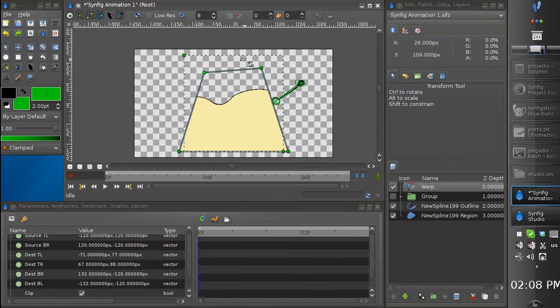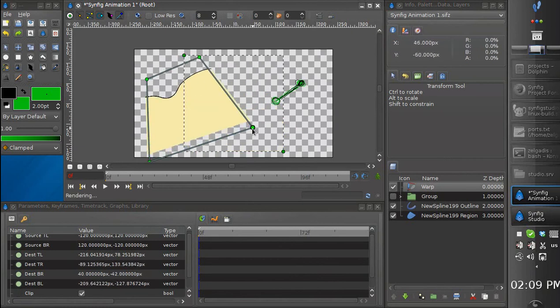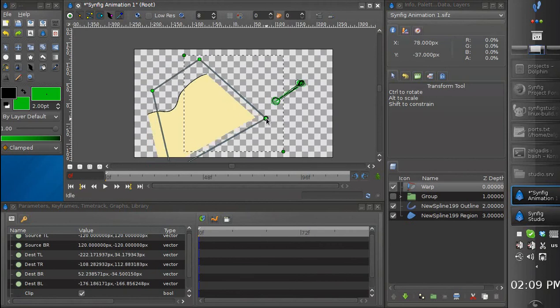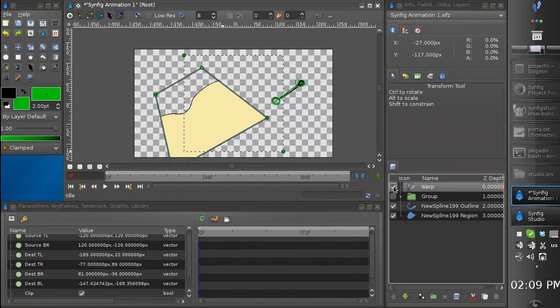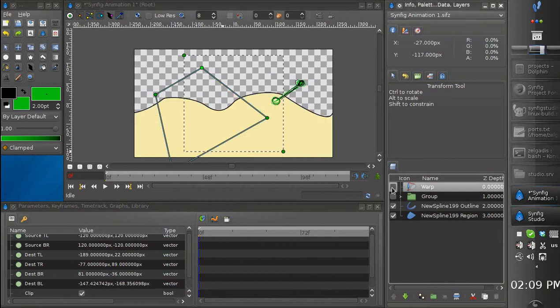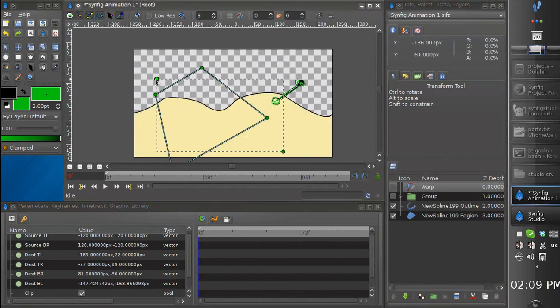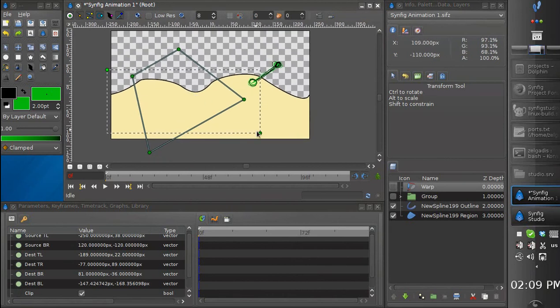I need to manually select the target area and rotate it manually. So generally, if I would like to configure the Warp layer, I disable it, and then I set the initial area.